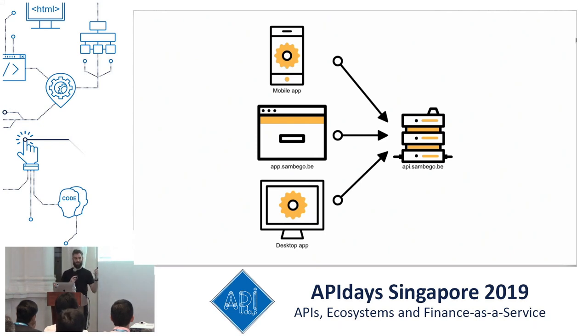Cool. Now, the funny thing is, we've used a session cookie before for the traditional web applications to prove that you have a valid session. But a cookie is only used on the web. A mobile app does not use a cookie. A desktop app will not use a cookie. So it would be nice if there's a way to streamline the whole process and have the same process of providing your credentials and showing that you have a valid session for all clients that you're building.